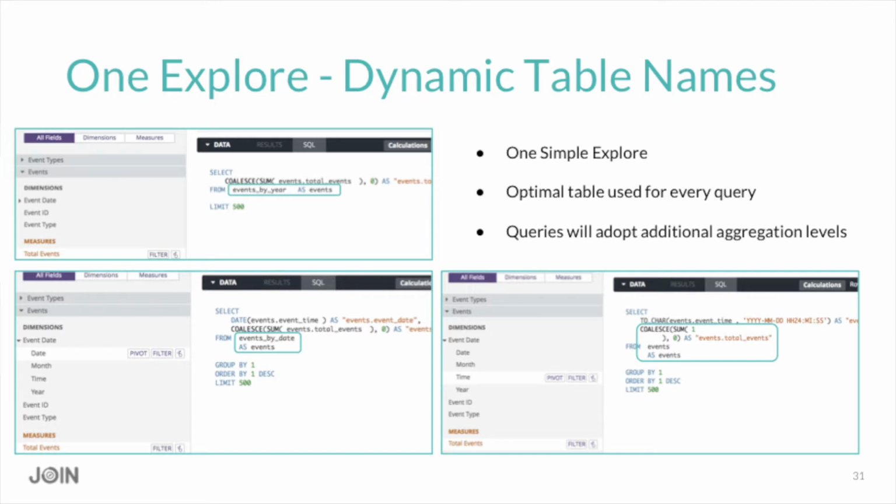And lastly, if I go ahead and I select event time, now we need to look at the event level data. So not only are we selecting from the events table, we're also using that slightly augmented measure there, where we're doing the sum of 1, essentially, as a stand-in for count. So that's how we can use dynamic table name injection for that roll-up aggregate situation.